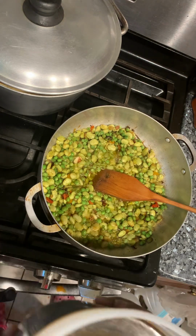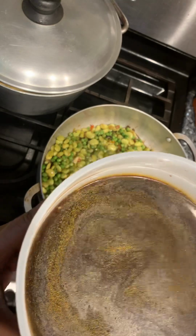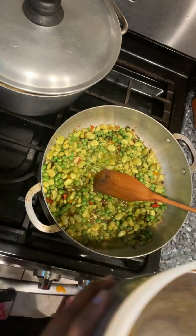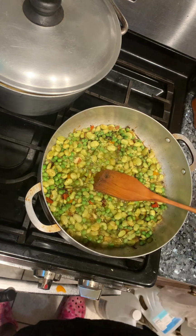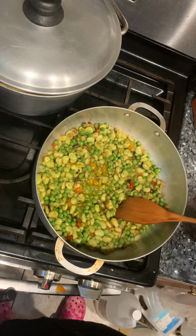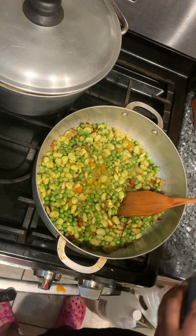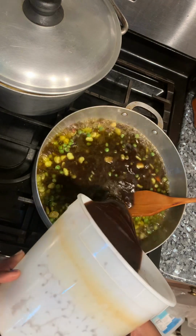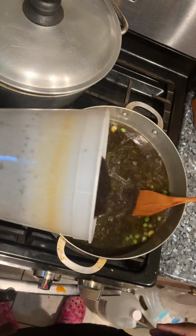So when I blend it and strain it, this is what I come with. That's the water that I'm gonna be cooking the rice with. Okay, guys? Now I'm gonna add my water. Like I said, I strained it already, guys. Okay?